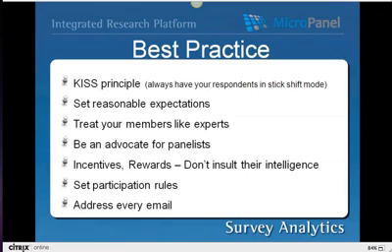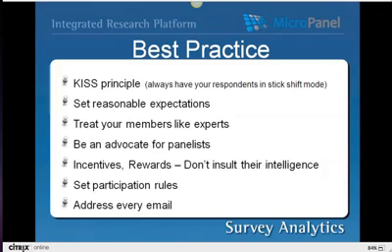Set participation rules. We often preach it, but we don't always practice it. And add a resting period after each survey. Of course, it depends on the size of your panel. The bigger your panel, the more flexibility you have, obviously. But select your sample based on survey participation history. Maybe some members respond to certain types of surveys or topics, certain times, and so forth. Just because someone doesn't respond to a survey today does not mean they don't want to participate at all. So those are things to consider.